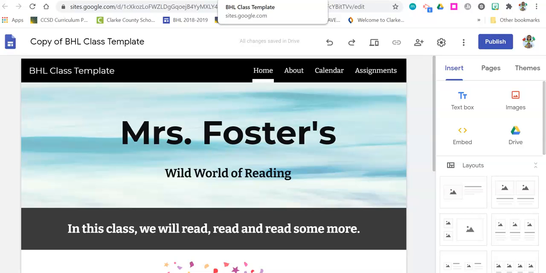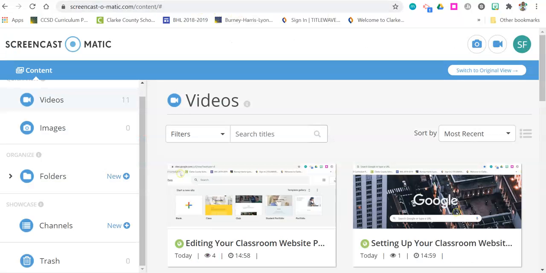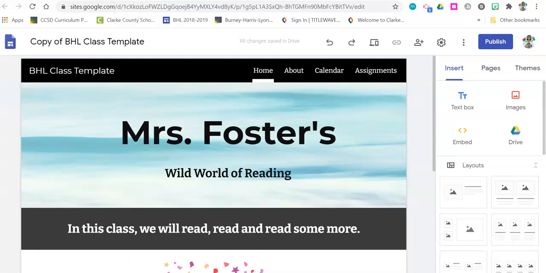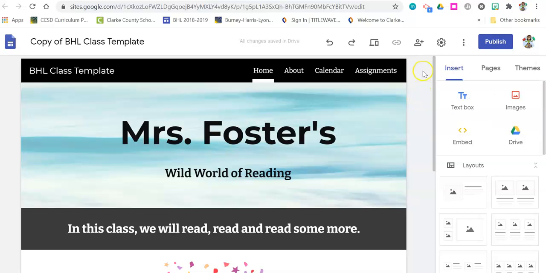And now I'm going to close this tab because this is the original one. I don't want to really mess with that, so I'm going to click off of that. That's the original one. That was a little advanced. If you need to go back and listen to that again and kind of just get that, I'm going to put the directions in the email as well when I share it out.